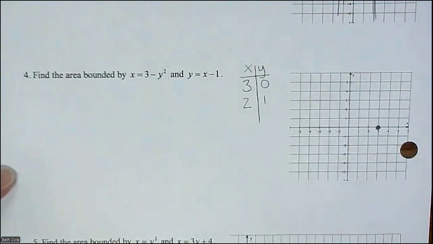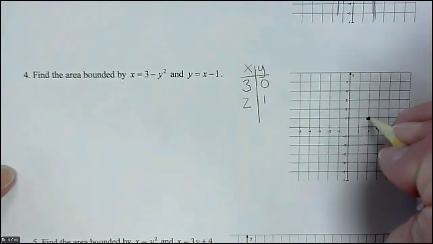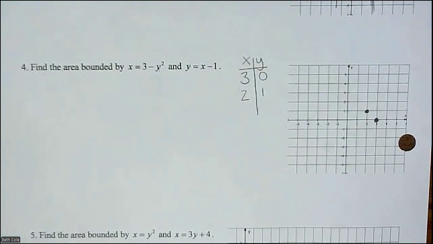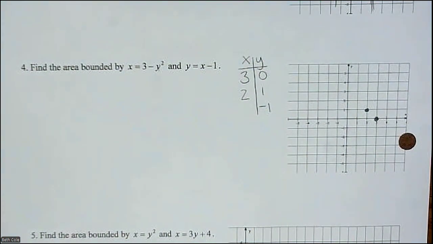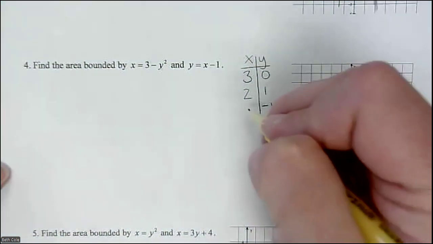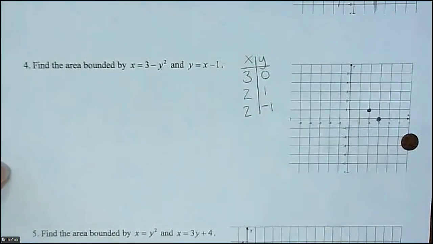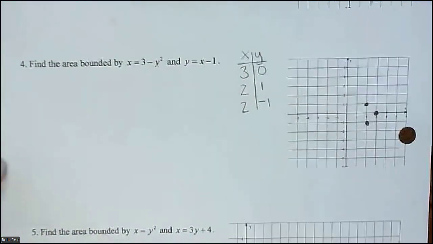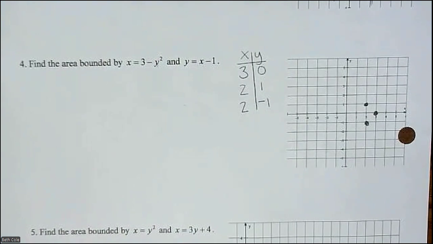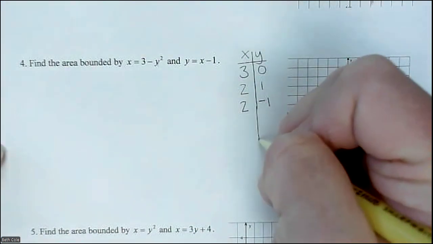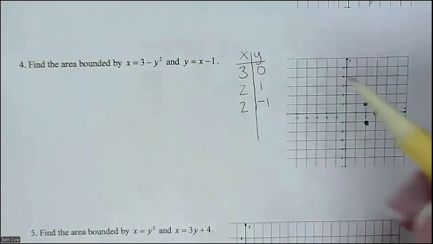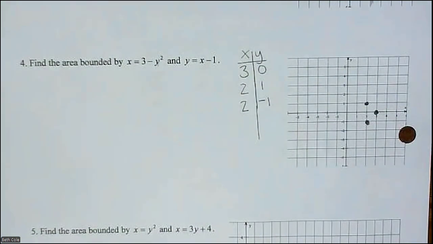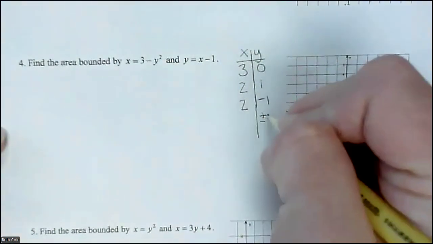Now, it's still the point (2, 1). Good. All right, what else? -1. If you plug in -1, you will also get 2. I'd like to go a little bit further. What else can we plug in for y? We did 0, 1, and -1. 2 or -2. Can I go ahead and write it like this?